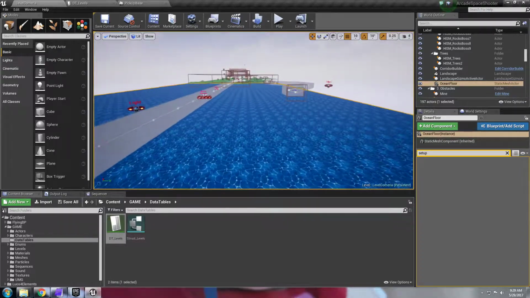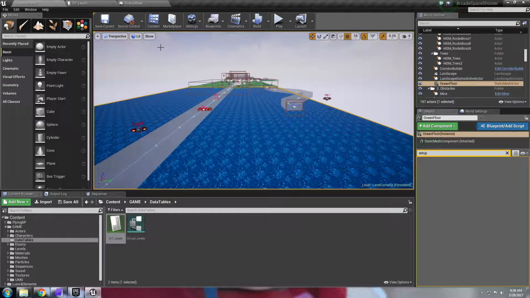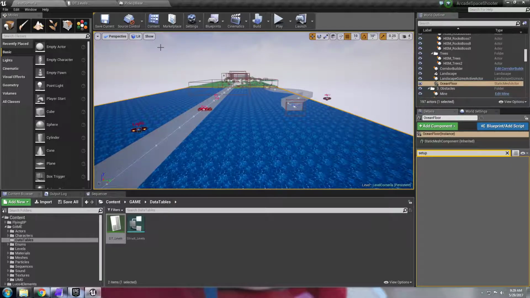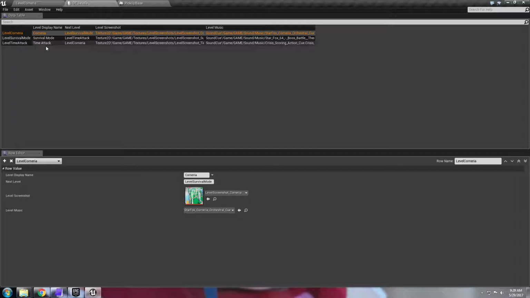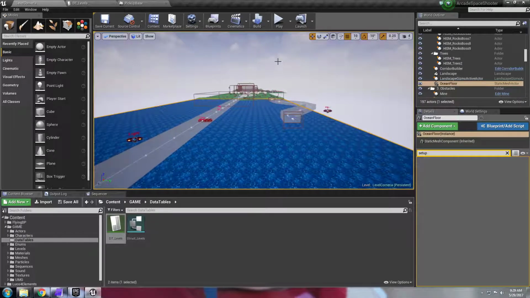Alright, so you saw the basic idea here of how the sequence plays when you clear the level, and then it just loads the next level here, all driven by this data table. So you can create as many levels as you want, as long as you fill this table here, what's the next level, and the music. It's going to be super easy to make those changes later on. So no need to fidget with code inside the player blueprint. A couple of things in addition that I wanted to show.